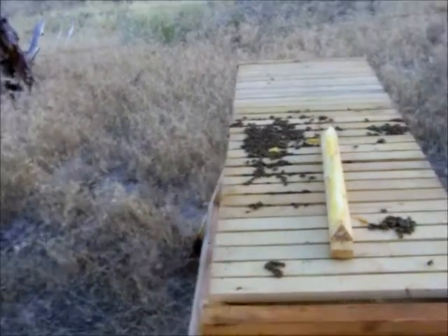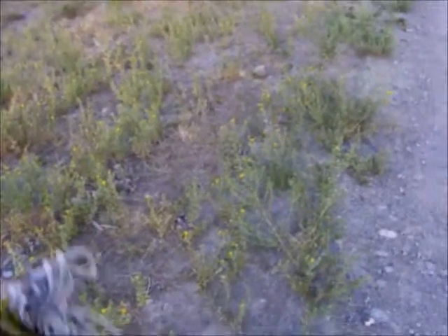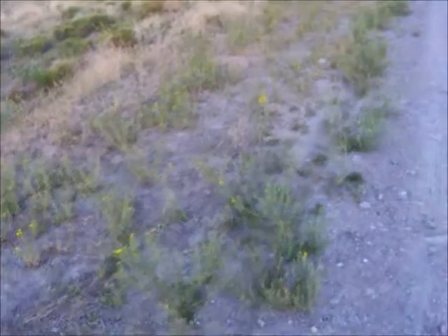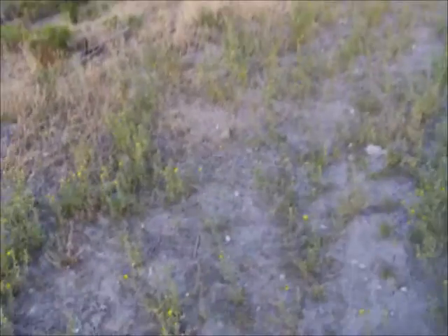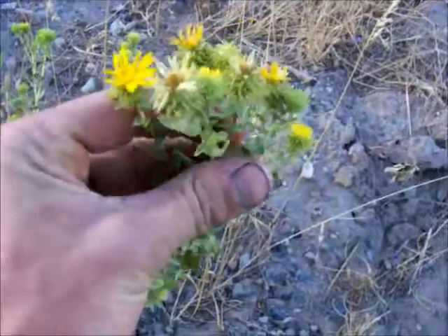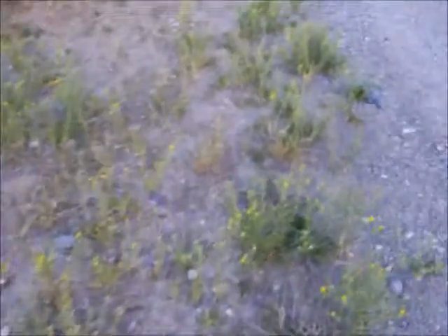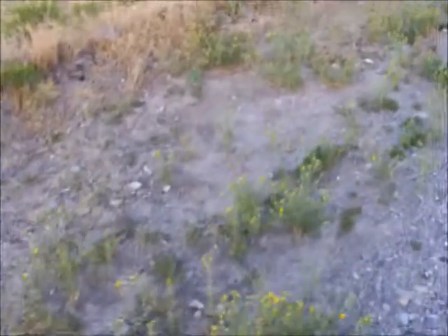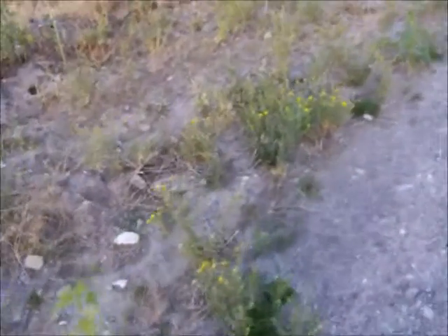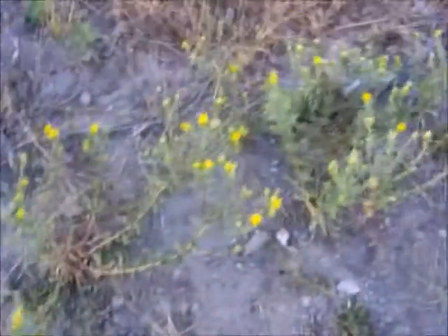The wind's picking up, I'm going to have to quit for the night. I might look at some of my other hives, but I'm not sure if I'm going to film anything. So I just came from that hive, and I'm thinking that would be a short episode, so I'm going to talk about something while I'm walking back. You can see here — these flowers are gumweed. It makes some very good honey, and this type of flower usually grows where the ground has been disturbed, like right next to the road. It's a good mid-summer honey-producing flower, and there's usually enough of it that I can collect some honey from it.